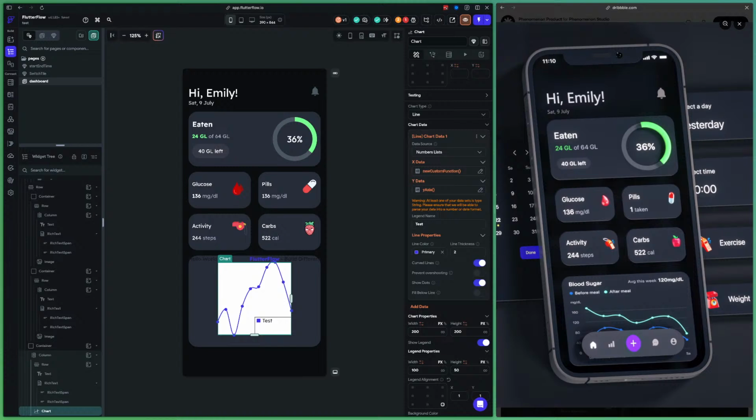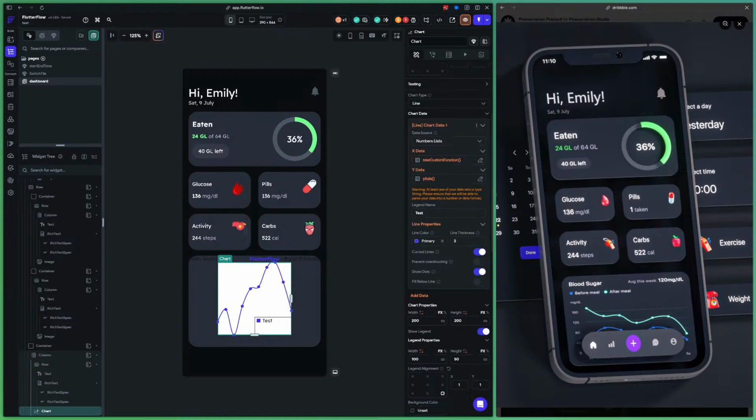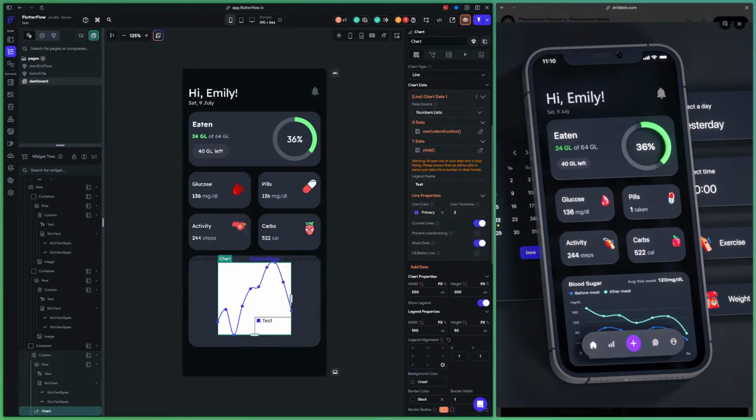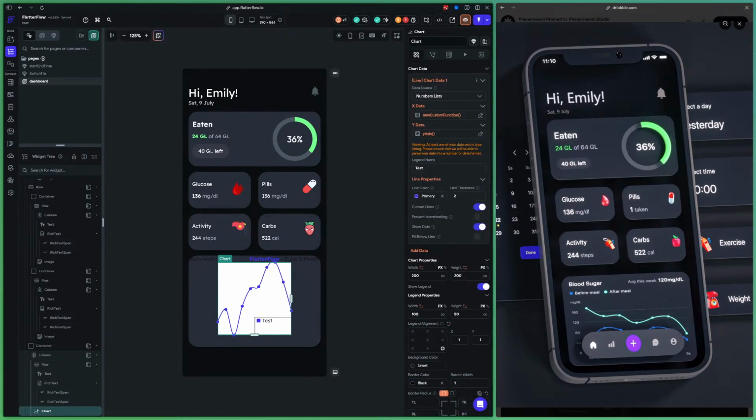Okay, so we got dots. The line color is going to be... Well, before we do that, let me see if I can get 2 lines in here. And I don't want the legend, actually. It's kind of ugly.